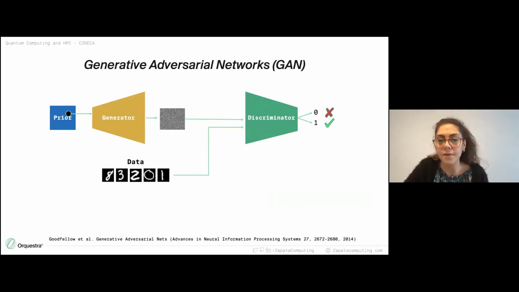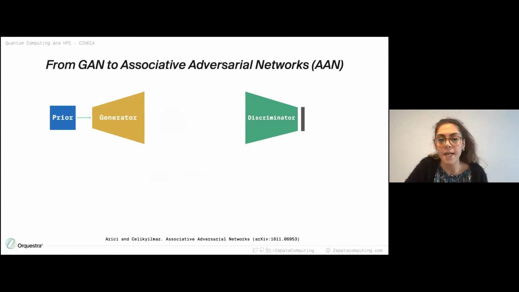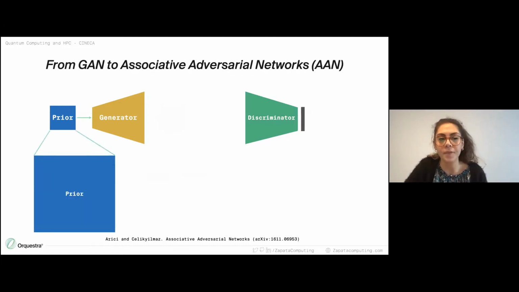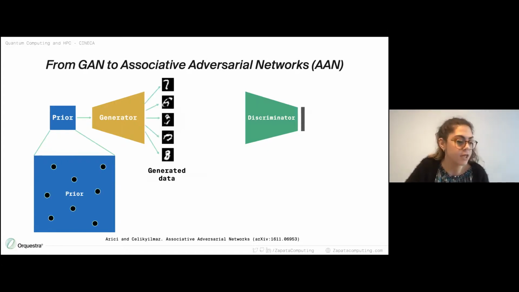And so in an adversarial game between generator and discriminator, the generator learns to generate better and better images as the training progresses. Just as a note, the generator and discriminator are both assumed to be deep networks. So this is the generative adversarial network framework, but we can enhance it going to the associative adversarial networks framework, which comes out from these observations. If you look at the prior, we said that it's usually meant to be a uniform distribution. So the generator learns how to generate images sampling from this uniform kind of space.